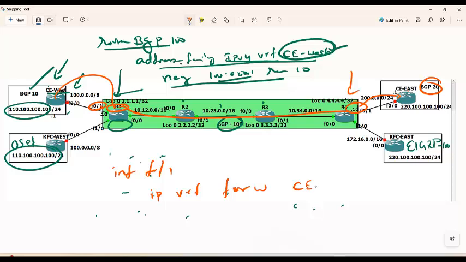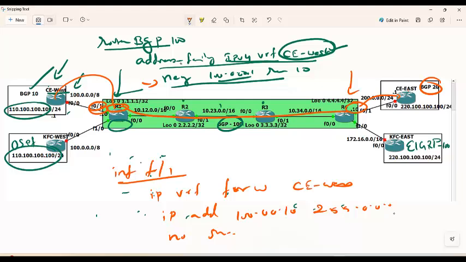CE West, you said no. And then you should give this IP address, correct? IP address 100.0.0.10, 255.0.0.0. This is interface configuration, no shutdown. Yep, but this is under BGP. That's right, what you said is right.